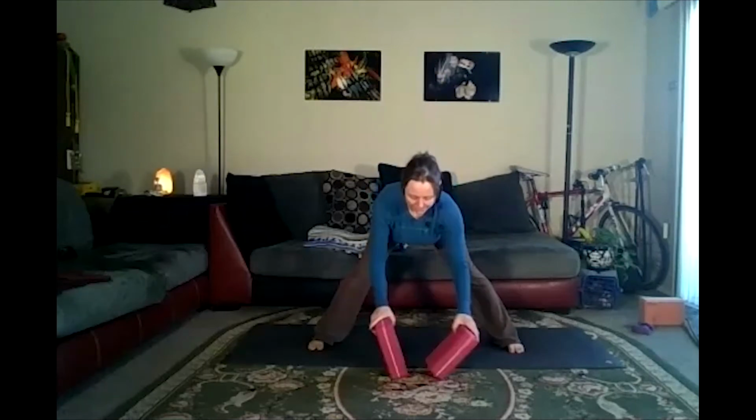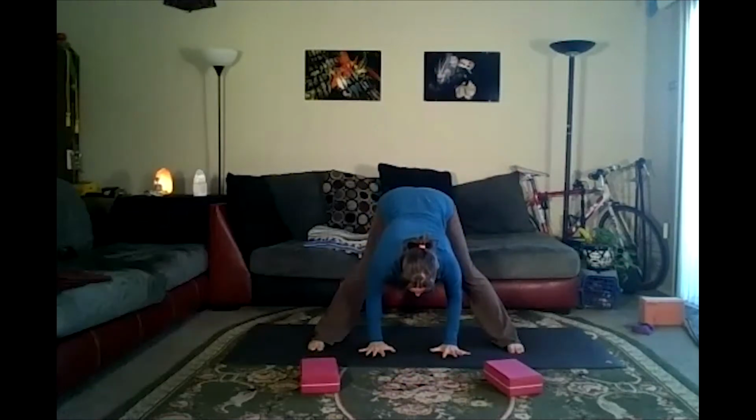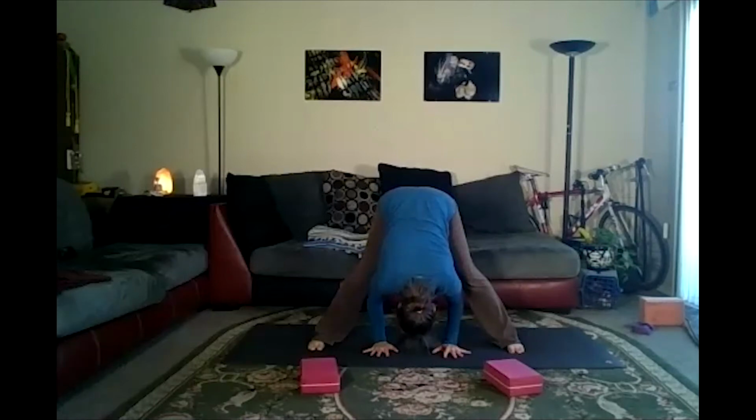Actually, let's take a moment in our forward fold. Though if you're not comfortable letting head fall below heart, that gets you too dizzy, then put your hands on your blocks. Keep your spine straight. Now be mindful with this movement because our shoulders are connected to our necks, to our spines all the way.